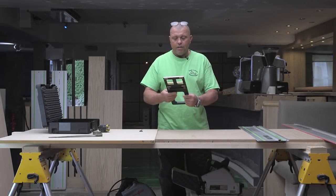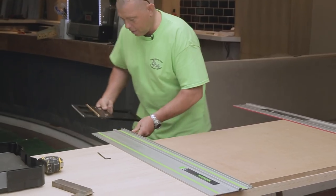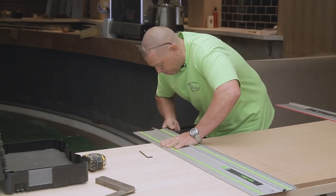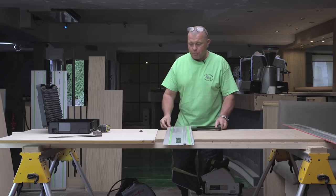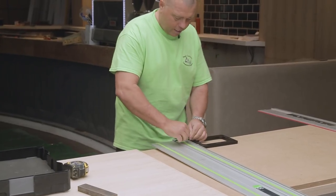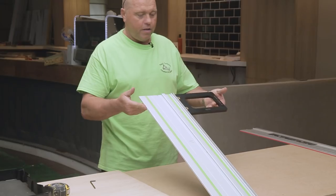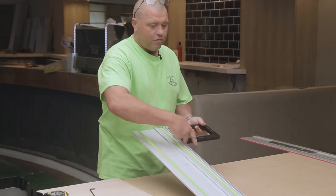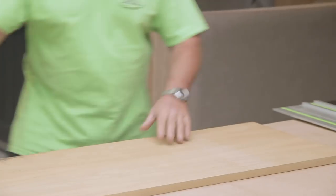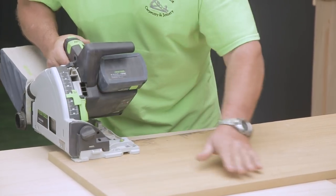Let's have a look at the square. Fitting it onto the Festool rail, the hybrid square. It's a very nice, snug fit. As you can see, it's a nice press-on fit, but we added a couple of wee extra fittings on there, which is just wee offset quarter turns. Locks it nice and tight onto the rail, and we have got automatic 90 degrees ready for cutting. We'll take the saw and we'll automatically just do a cut, which is going to be off the square.